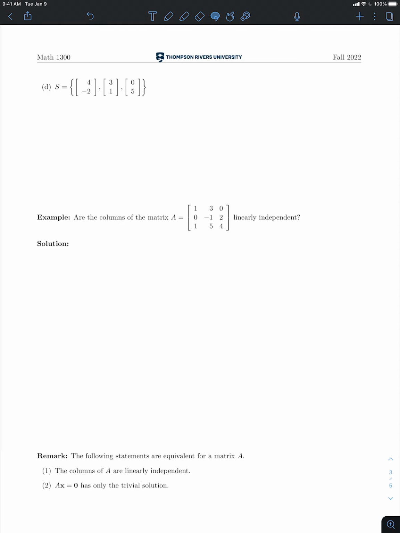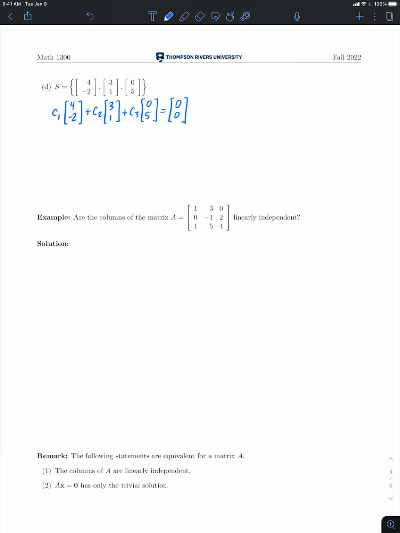But for now, if we just think of linear independence as the absence of redundancy among the different vectors in a set, then the fewer the vectors, the less likely there is to be redundant information. So with that in mind, let's check if this set is linearly independent or not. We'll start in the same way we did the previous examples. We'll start with the assumption that we've got a vanishing linear combination, which would look like this, for some weights C1, C2, and C3.